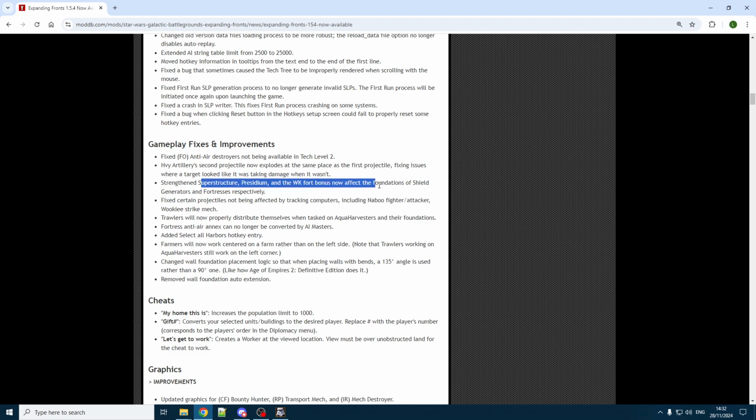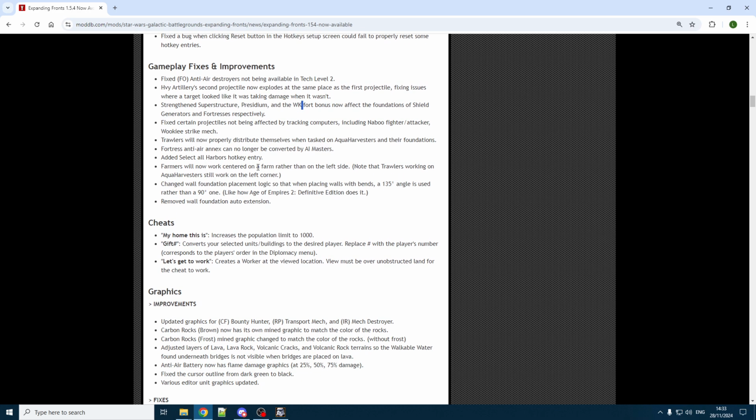The HP upgrades are now affecting the foundations of shield generators and fortresses properly. The Wookiee fort bonus. Interesting. I don't know, I didn't notice that. Fix certain projectiles not being affected by tracking computers. Oh dear. Naboo fighter and attacker and the Wookiee strike back were not affected by tracking. Wow. Would have never noticed that as well.